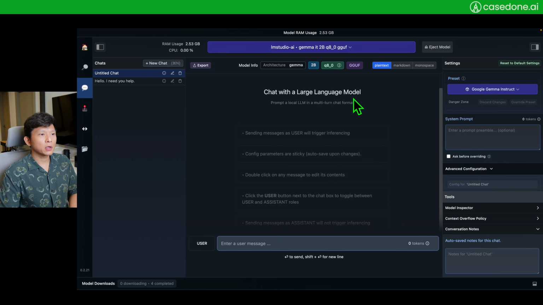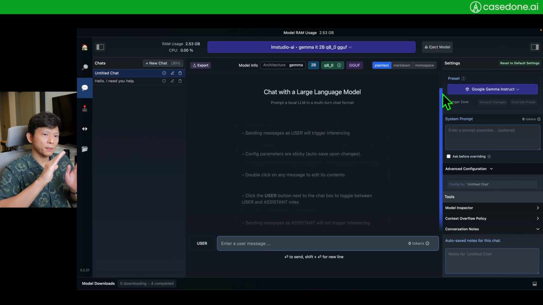Here we go. This model is loaded, but before I chat with the model, I'm going to walk you through the panel on the right. This is a preset. So I believe you can change the preset to change something. The collection of pre-made configuration files. I will leave it for now. I think this is advanced usage. For now, I think it's safe to select this Google Gemma Instruct in order to be paired with the model that you are using. So I'm using Gemma 2 billion parameter Instruct, so I should use a preset that is suitable for Gemma.